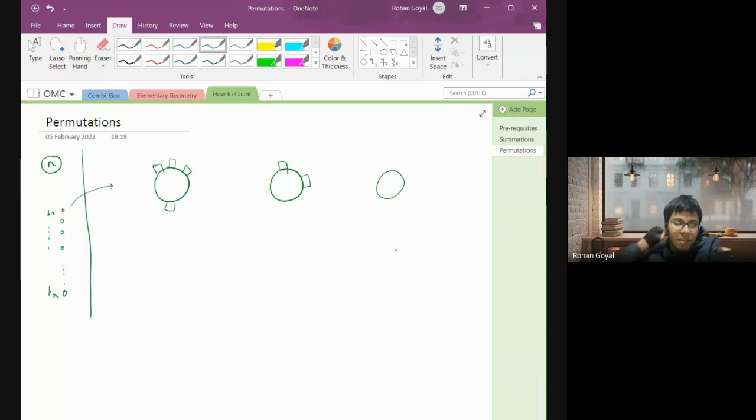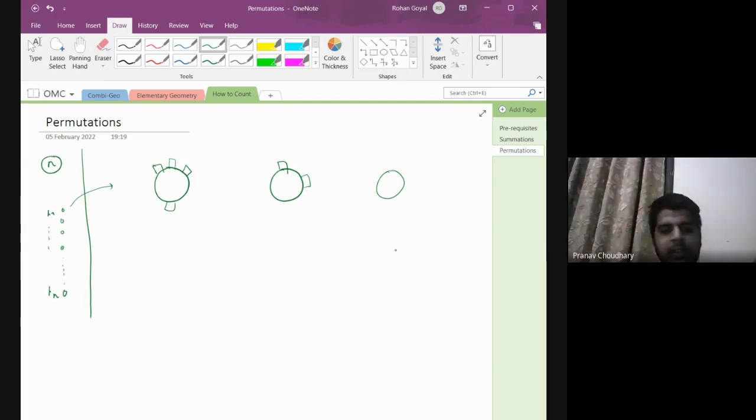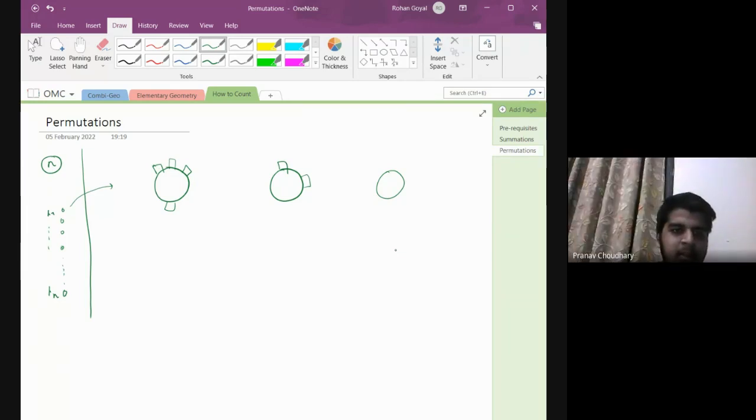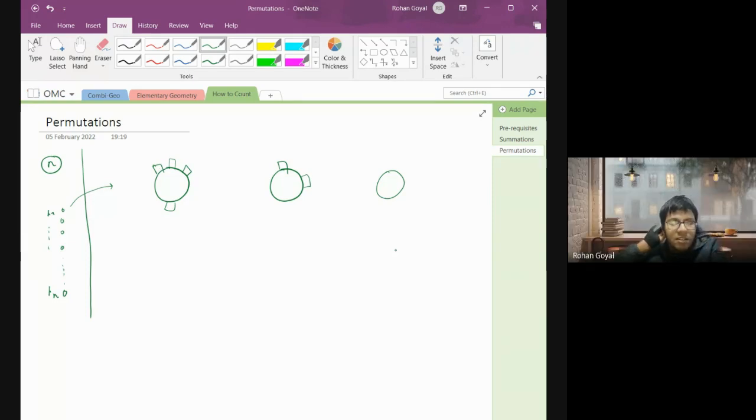Can somebody else explain to me why? Suppose the kth person has to go, and there are k minus 1 people who have gone before him. So we write, okay, a people are sitting on the first table, b on the next, and we count the number of options directly. There are a options only, between which two he will sit, and then a plus b, and so on. So there are k minus one plus one options, since he can also create a new table. Yes, good. That is one answer.